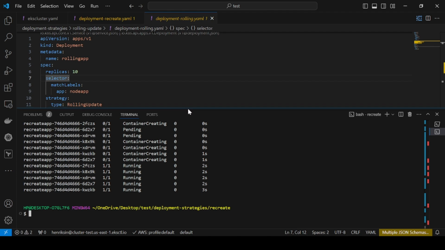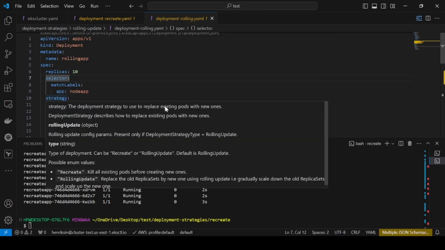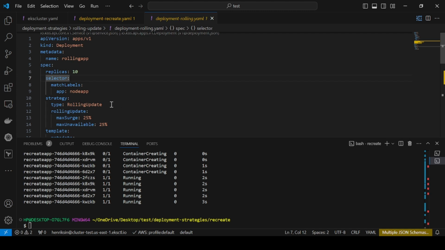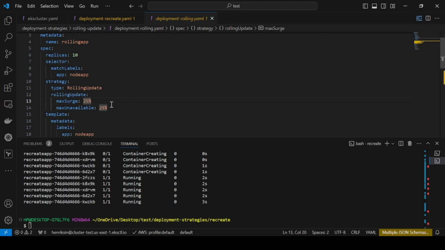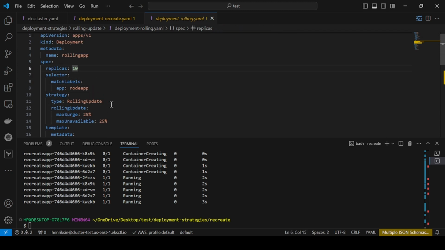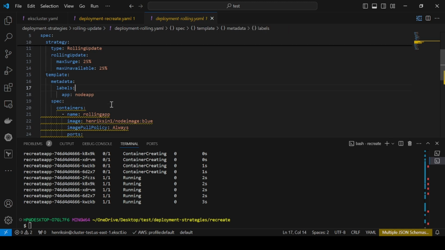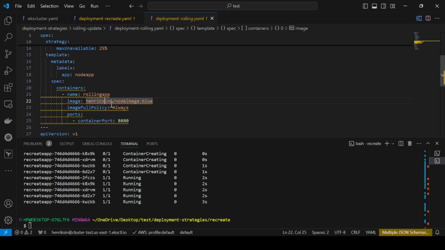If you look at the manifest file, you can see the strategy that we're using, which is rolling updates, and the max surge is 25%, unavailable is 25%, and our replicas, we are using 10 replicas. The same node, so I would use green since our last is blue, so let's just use green.